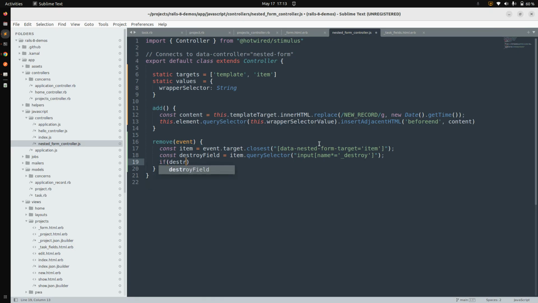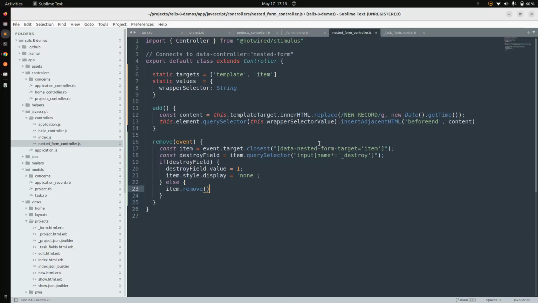So if destroyField, then what we need to do: destroyField.value equal to 1, and then item.style.display equal to none. And then in the else part, item.remove.